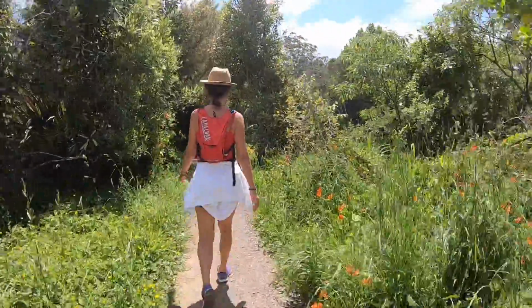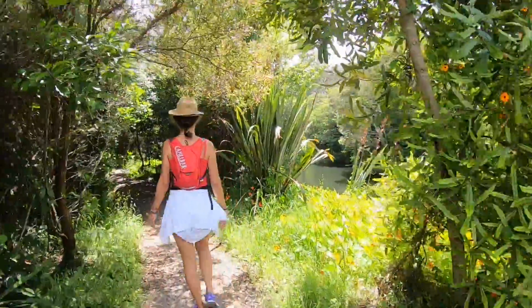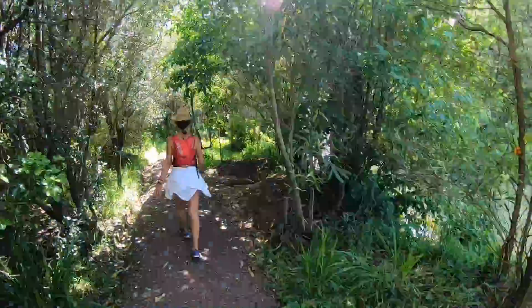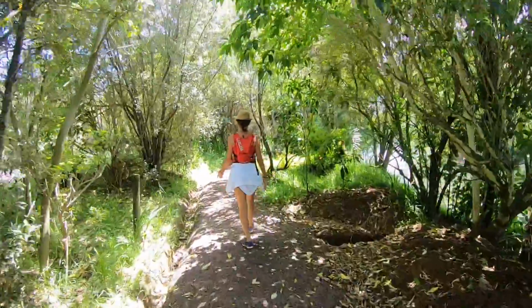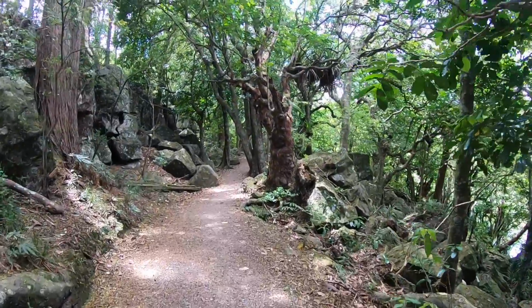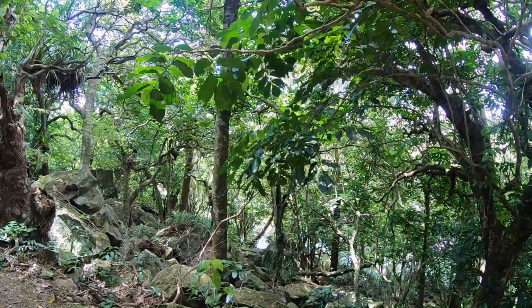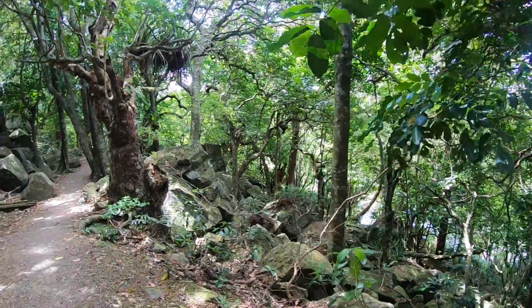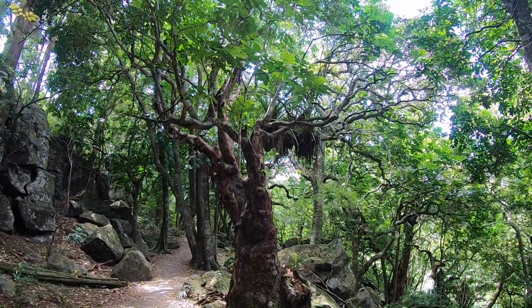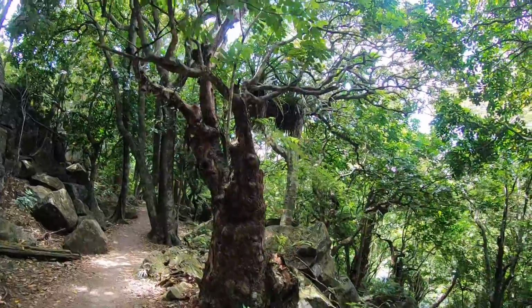We just keep on going with the river, which we've now dropped back down to, and it's pretty still and deep at this point. We've come across an area where there must have been at some point quite a spectacular rockfall down towards the river, obviously some time ago. And this is a really sort of wizened old tree. It looks like something out of Lord of the Rings.